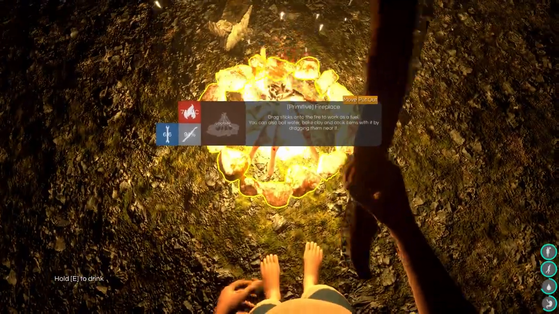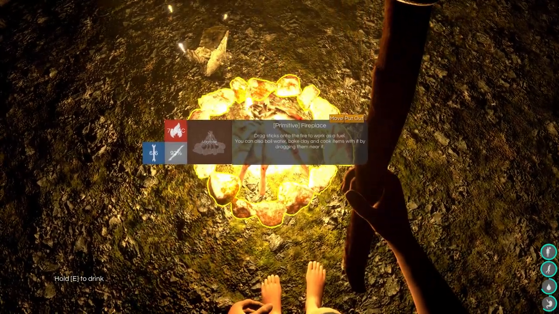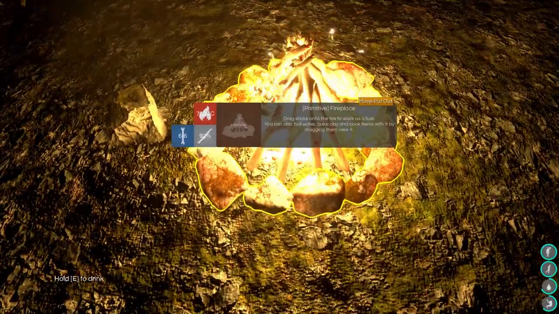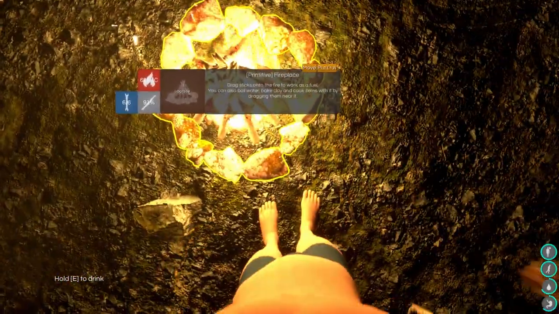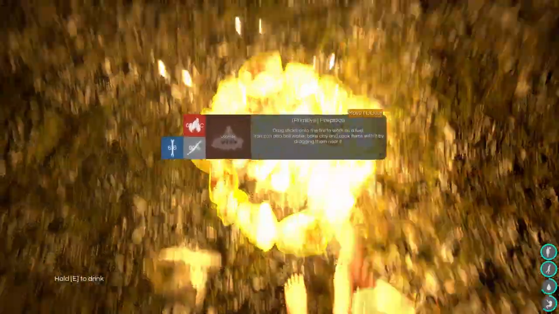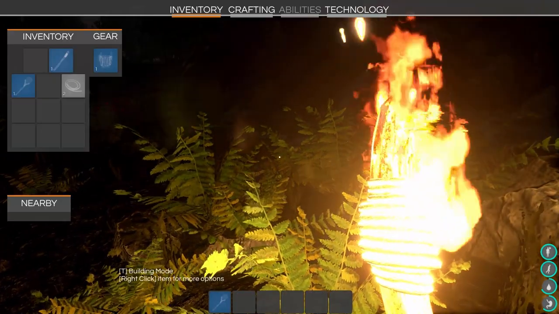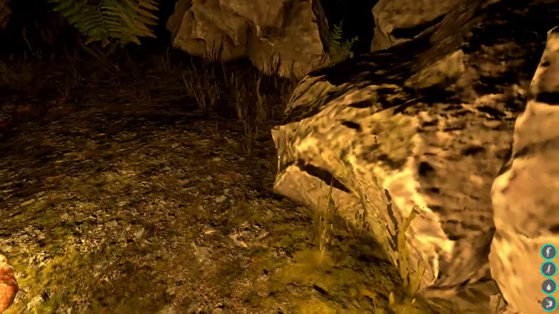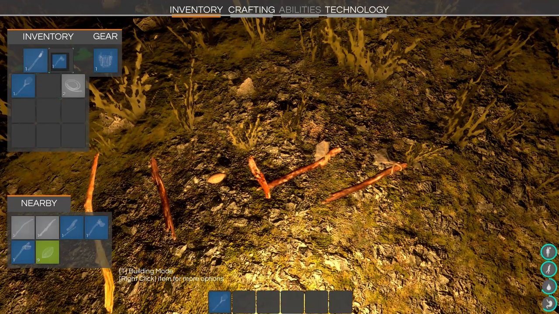Okay, how do I... Come on. I don't know why that worked, but that worked. Okay, let's see if we can't take the torch out of our main hand. And it's still working, and it works. Okay, good. Let's get an axe, I guess.